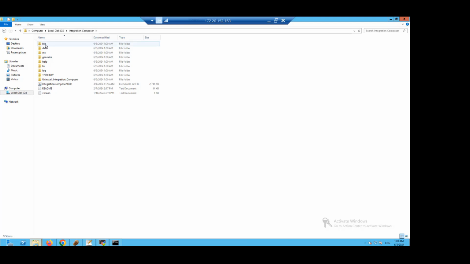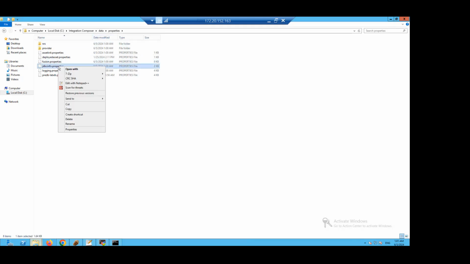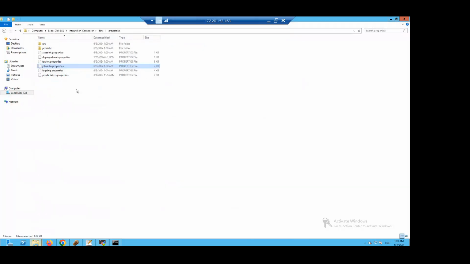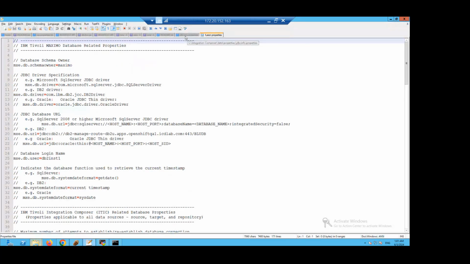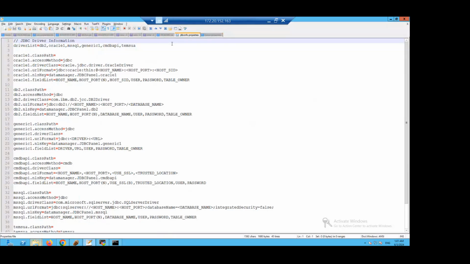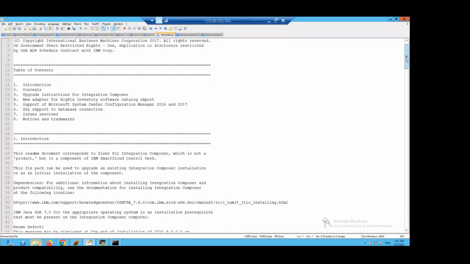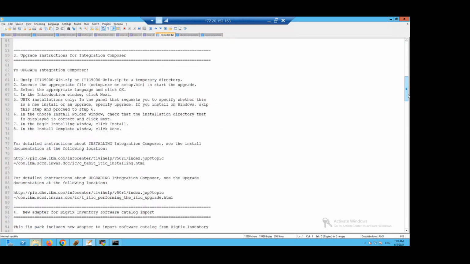Before I start it, we need to make some changes. As per the README, which comes with the Itic zip file, we need to add a few things here.